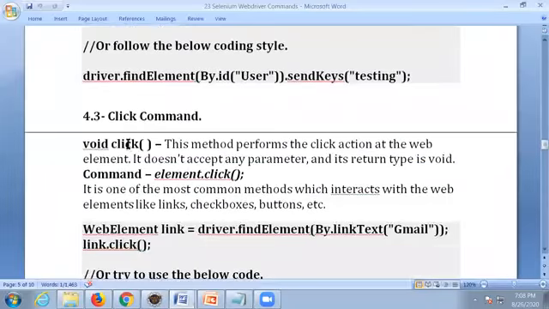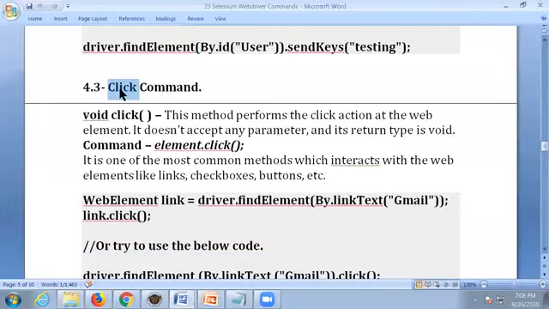Click. What is the purpose of click? All of you know. This is the only method used to perform a click action on elements like button clicking, checkbox clicking, links clicking, images clicking, radio buttons also, all in one. Remember that, click is not only for button click. We can click a button, a link, a checkbox, and a radio button also. For a radio button, in our language we say select, but we use click only for that also.